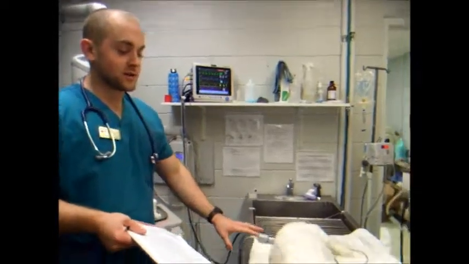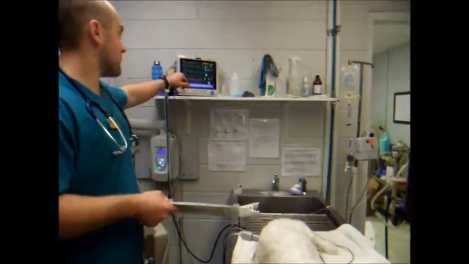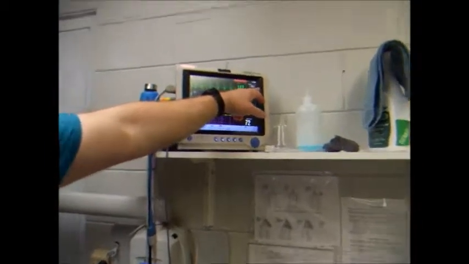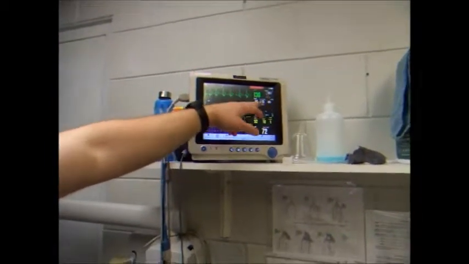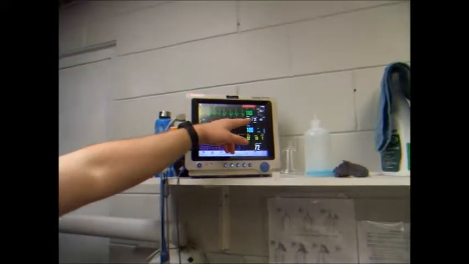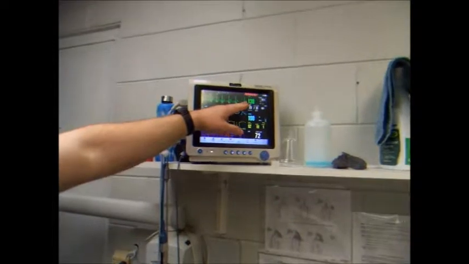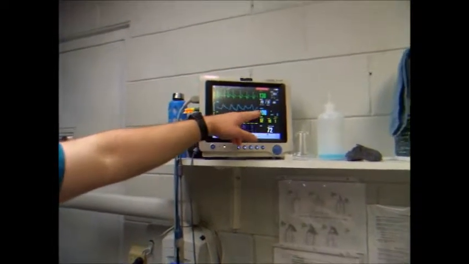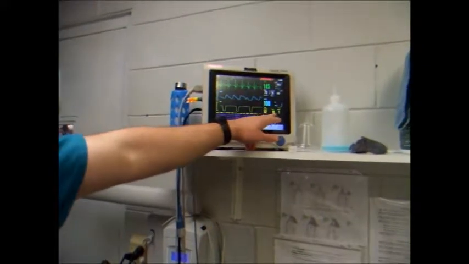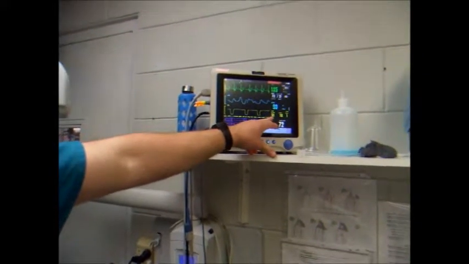So I'm monitoring this patient during his dental procedure. What we've got here is the heart rate, which is 124. It's a very good heart rate. We've got the temperature, it's 101.3. It's very good. We've got a blood pressure, which is low. The cuff is not hooked up totally 100% properly. This is an SpO2 reading. 100% is very good. We've got a respiratory rate, and we've got our CO2 level also.